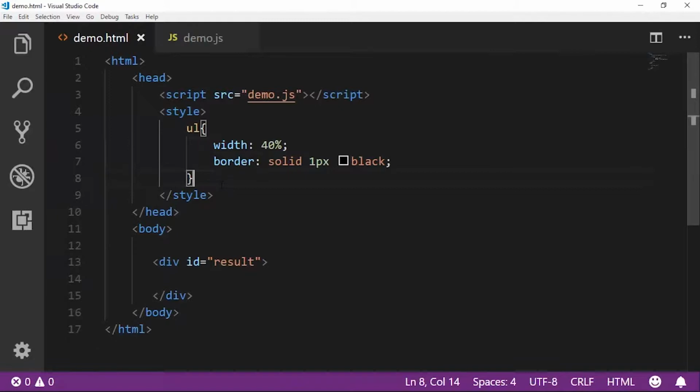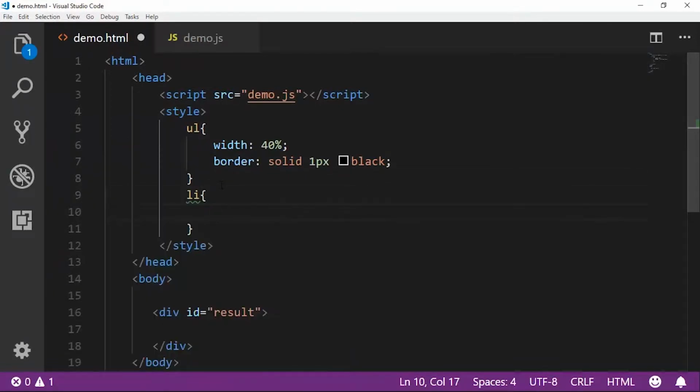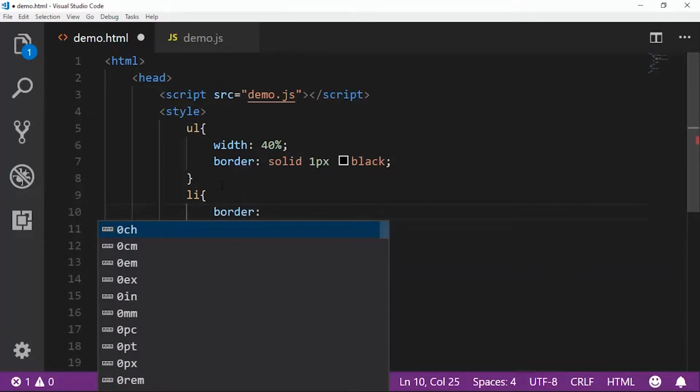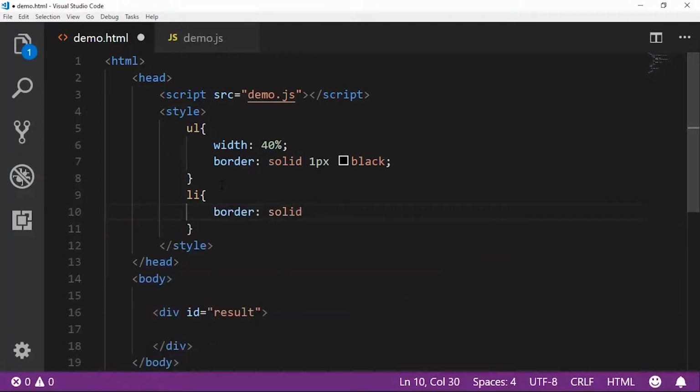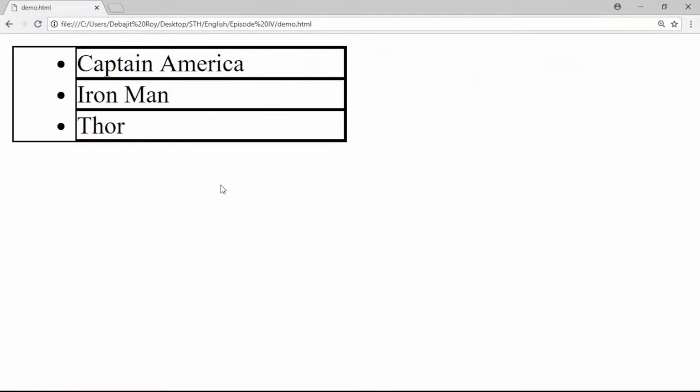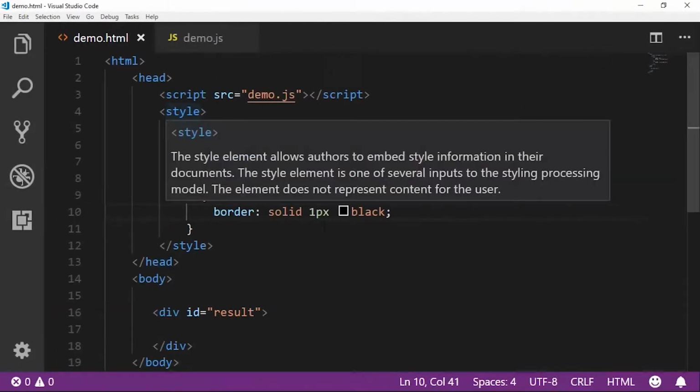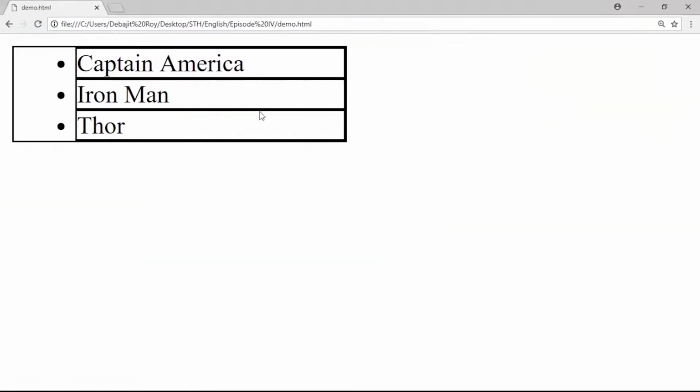And we will also put some CSS style to that li tag. Let's give a border solid 1 pixel, width of that border 1 pixel, and color is black. Okay, so what's the change there? See, there are the borders of each item. Okay, so we will not show this bullet, and we will show the numbers instead of that bullet.